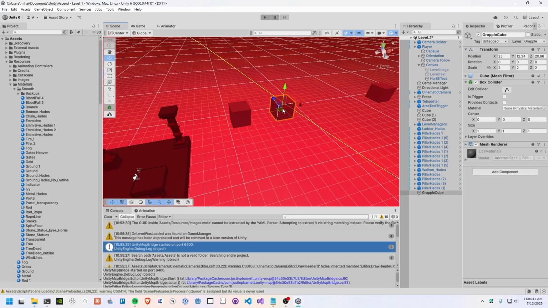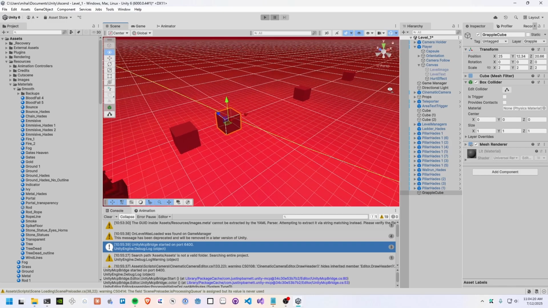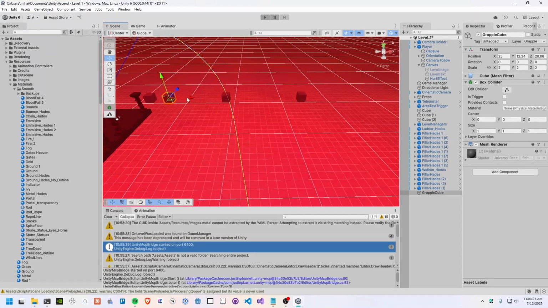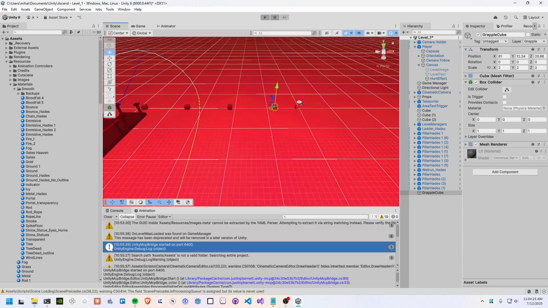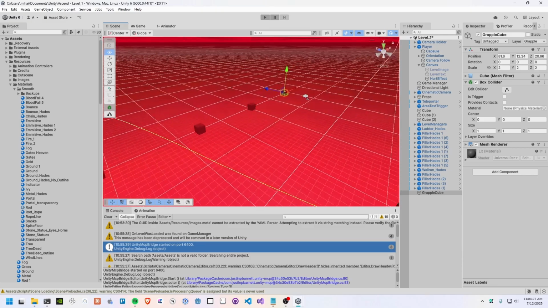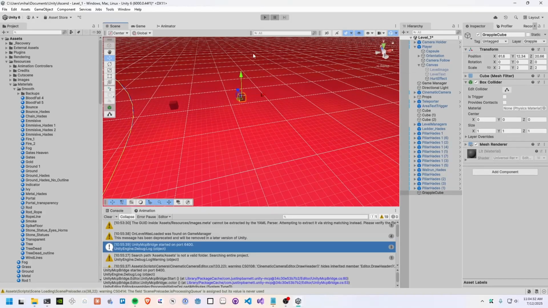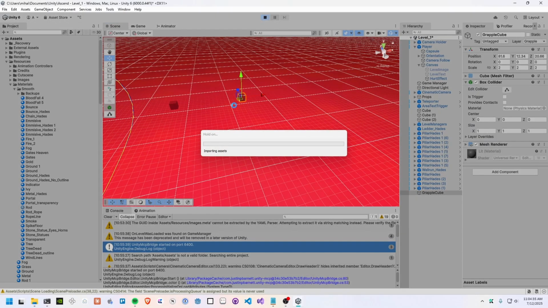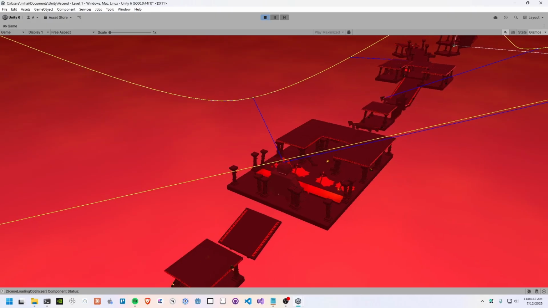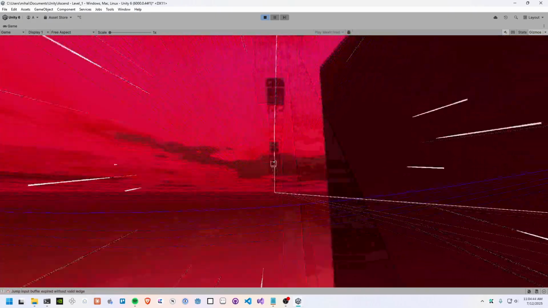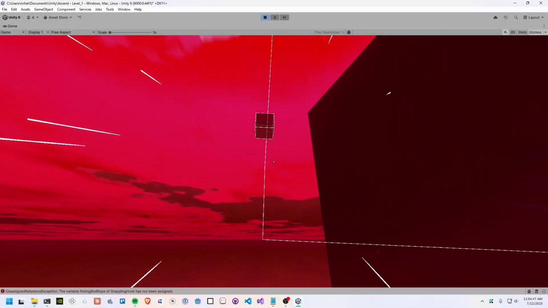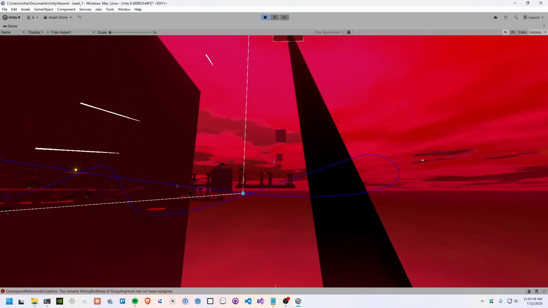We can see that our grapple cube right here, which is the one that Claude made, is the same size. It's positioned near it. I didn't specify where to position it, so that's fine by me. It doesn't really matter because these are test cubes anyways. But it has the grapple layer, and if we run our game, we can see after loading that, don't worry about those things, those are debug rays. We can actually grapple on it.